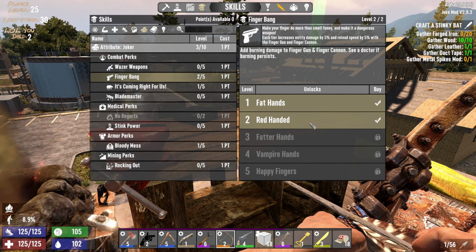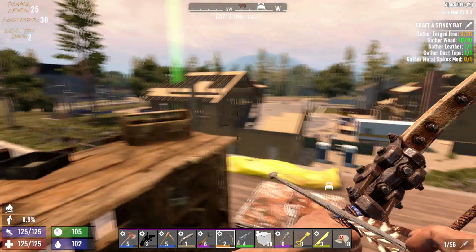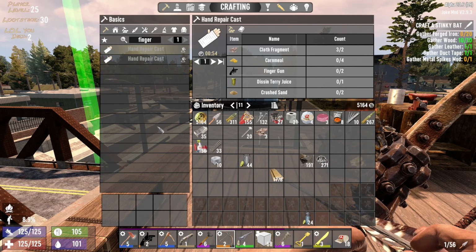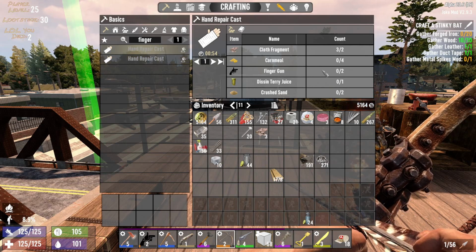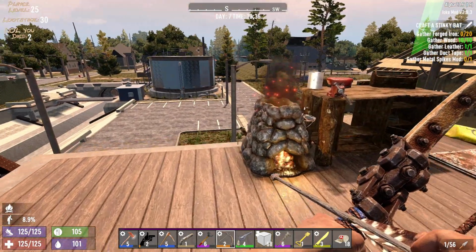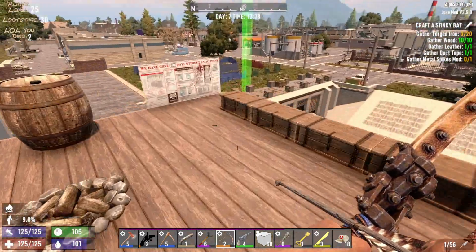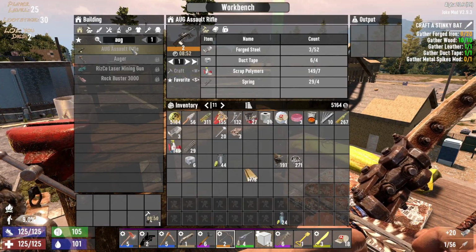Is there any of these that allow you to... No. Damn. Okay, so I guess we're just going to have to find the schematic in order to be able to craft the repair kit. Yep. Okay. So we need 2 finger guns in order to craft a repair cast. Pretty unfortunate. So, alright, let's go ahead. Oh, now what do we need? Just more steel. Okay. That's not an issue. Get that crafted up. That's gonna take 9 minutes.